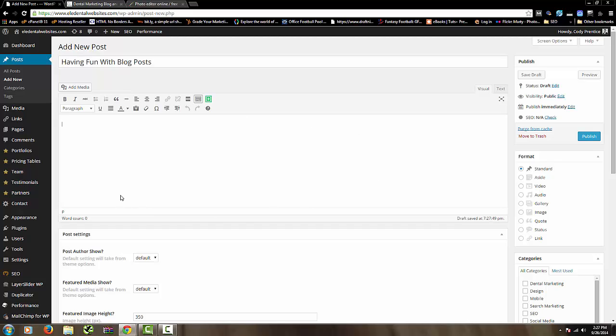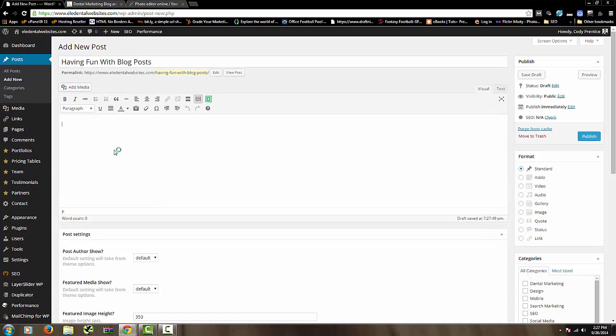So it works just as a text editor, very similar to Microsoft Word, with the limited amount of things that you can actually do to add images, justify your text, create an alignment left, right, etc. Over here on the format, it's usually just going to be standard unless you have a video that you want to do, in which case it'll change slightly when you input your video. But for the most part, we're just going to be sticking with standard text blog posts.